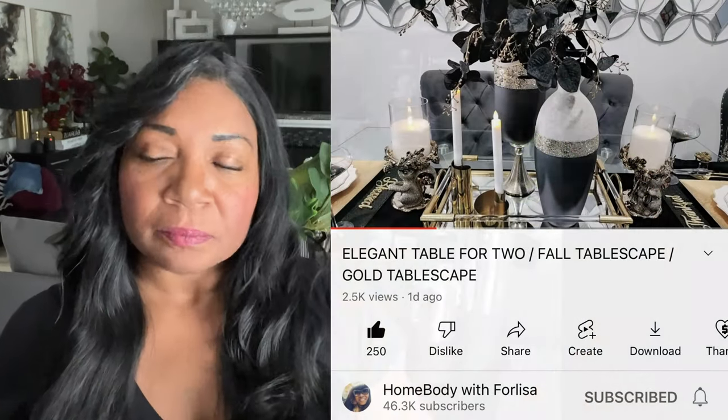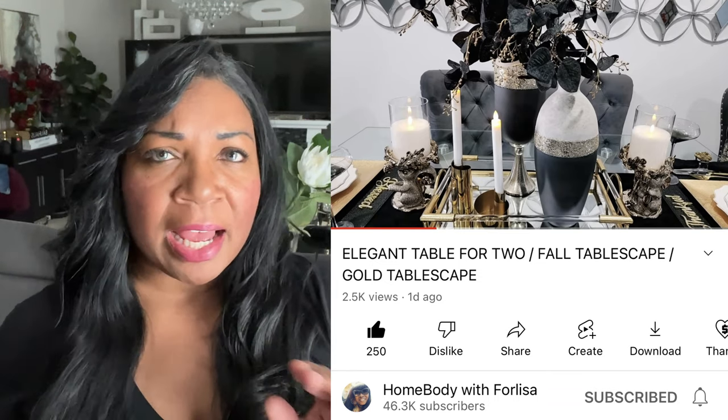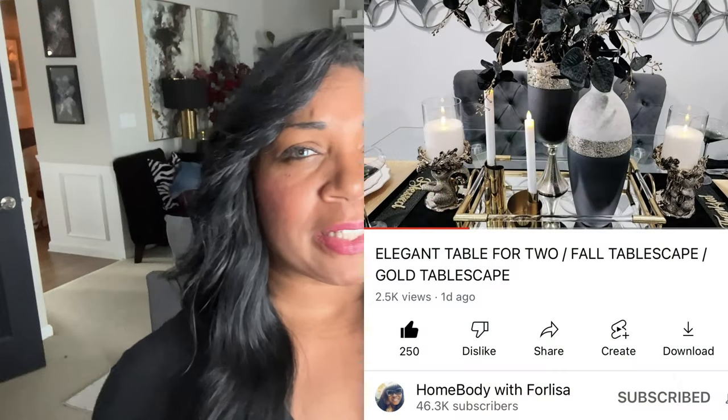And then for our third DIY, I am inspired by these vases that I saw Homebody with Felisa feature in one of her videos. They're so, so pretty. They're a silver and black, and then they have a strip of bling around the middle. You guys know I love to decorate in black and white, and I will have glam items as my accent color. I've seen these vases at Home Goods, and I've never picked them up because I thought they would be a perfect DIY. So our inspiration photo for our third DIY is this one. Again, these are the vases that I saw on Homebody with Felisa's channel, and I think they would be perfect to dupe. So that's our third DIY.